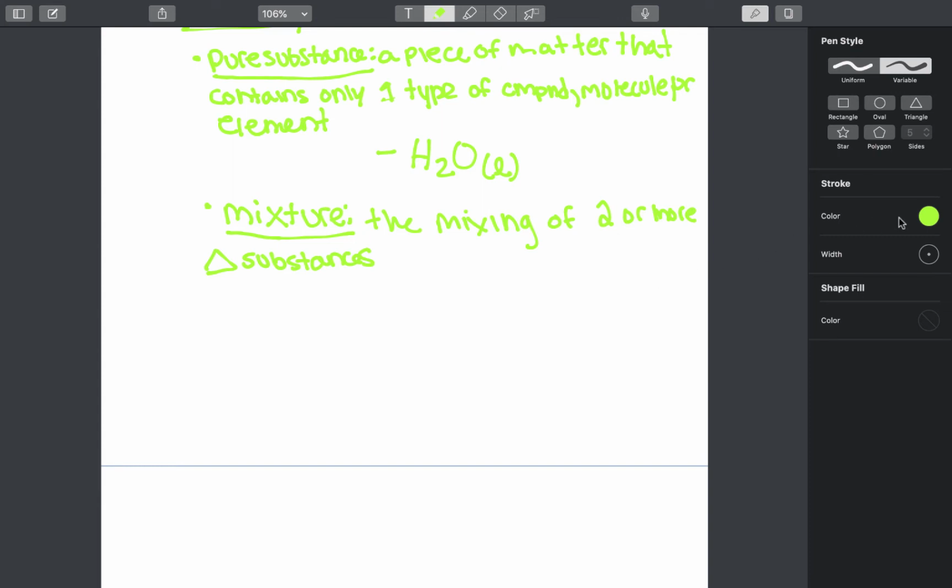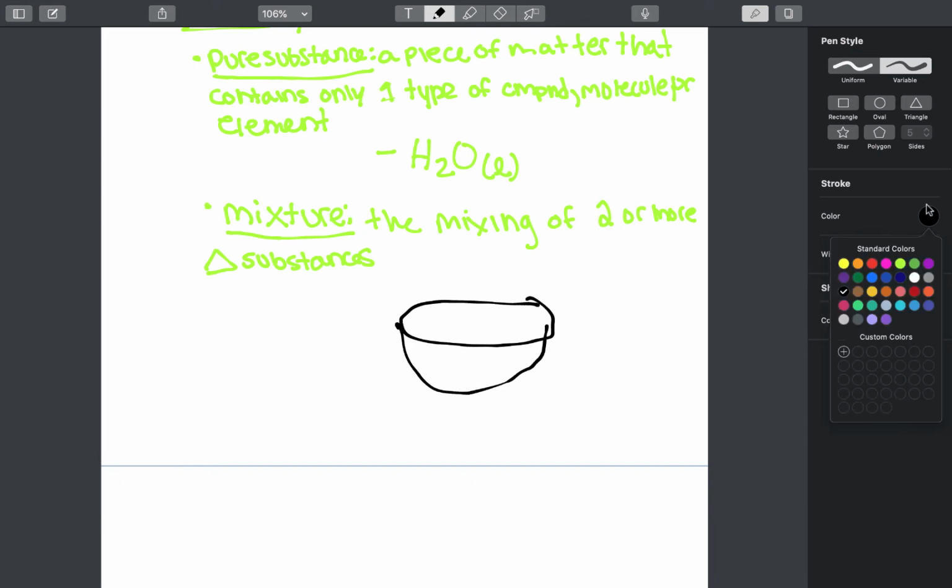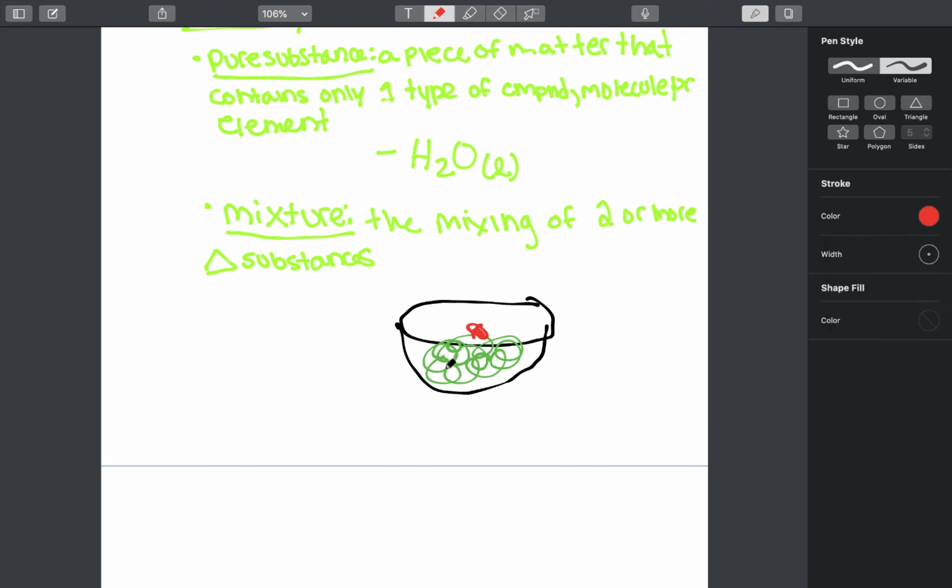So let's discuss this for a bit. In your salad bowl, you have your leafy greens. You have maybe some tomatoes if you like them. And then you have your dressing. We'll just pretend it's ranch or something. So in here you have solids and liquids, all of these different substances mixed together. And there's actually two different types of mixtures.